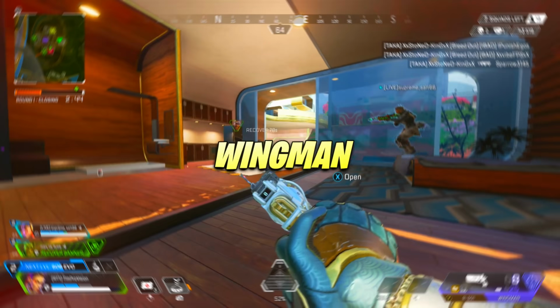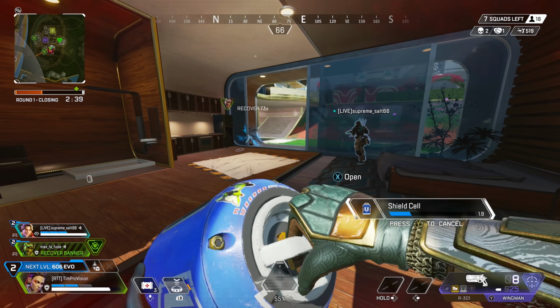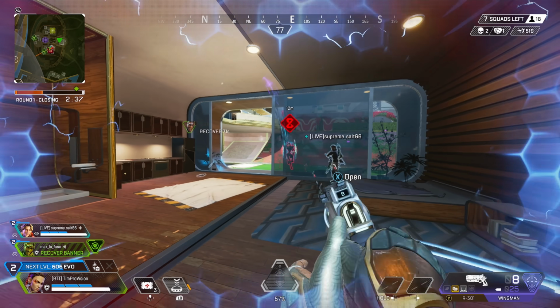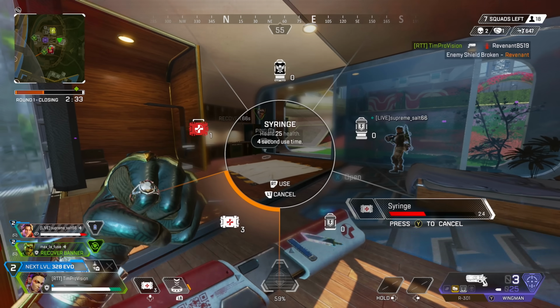The Wingman sees a little buff this season in the overall time to kill and the overall use potential due to it getting a fire rate buff and the skull piercer. I think the Wingman is a little forgotten at this point, and while it definitely is usable early on in matches, it does falter in later games.